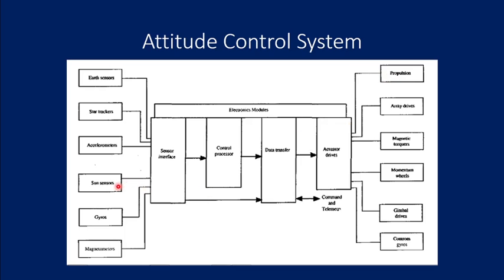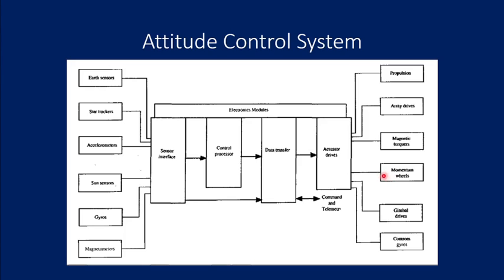Now there are some sensors which are necessary for the setting of the solar panels in order to generate the electricity. If at all those solar panels are not oriented in the right direction, sun sensors will sense it and give a command to the array drives, and that will orient the solar panels in the required format. And then we have magnetic torquers, which will make sure that the spacecraft is in the right position with the help of the measured magnetic field.